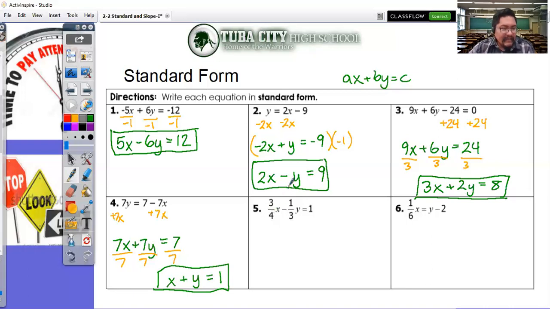If you remember from the last slide, it says something about a, b, and c are integers, which in this case, these are fractions, not integers. So we got to fix that. So we got to undo the fraction. Now, if you remember that trick, we've been using this trick almost every week this whole semester so far. And that is to look at your bottom numbers. So in this case, my bottom numbers are 4 and 3. And I need to multiply them by a number that can be divided by 4 and can be divided by 3. So in this case, that would be 12.